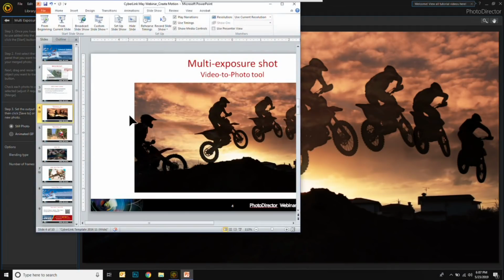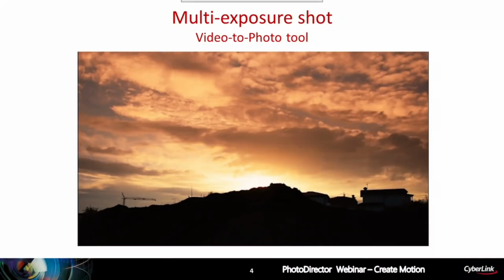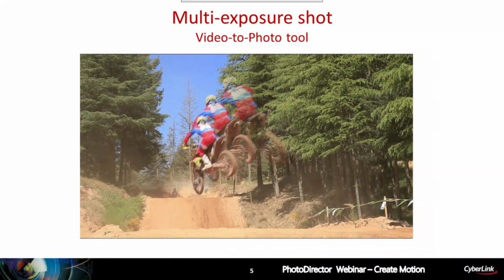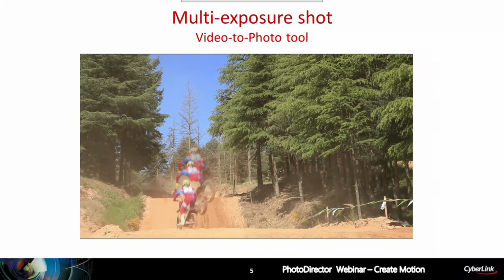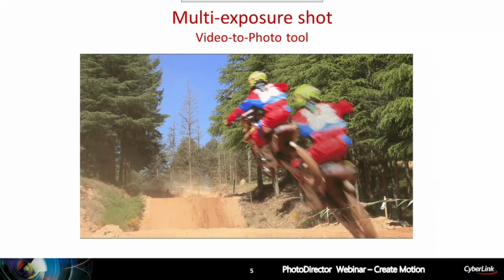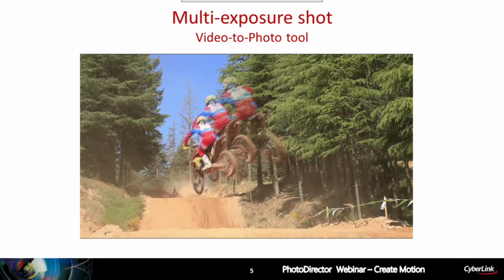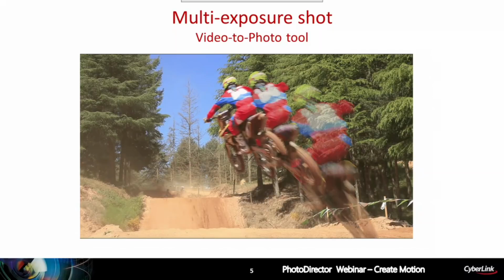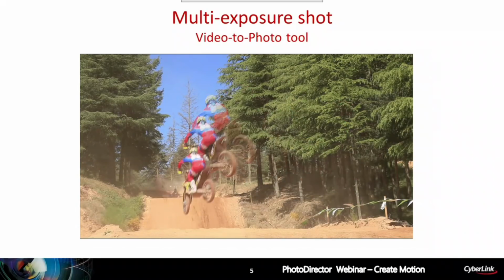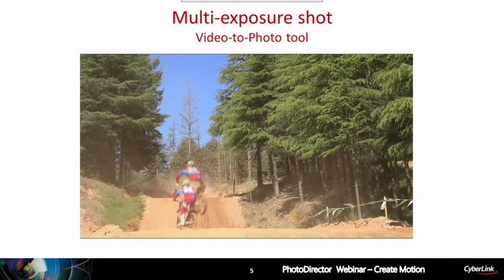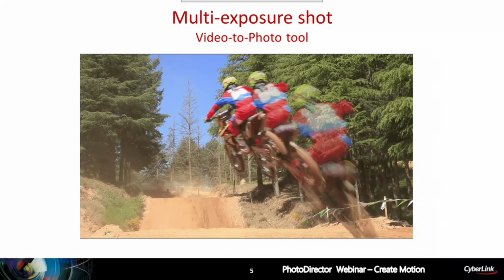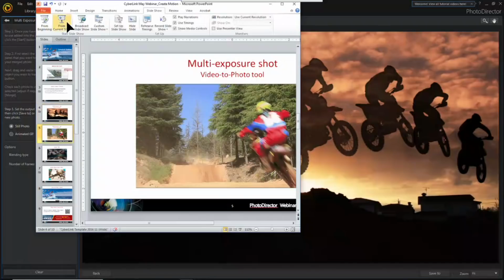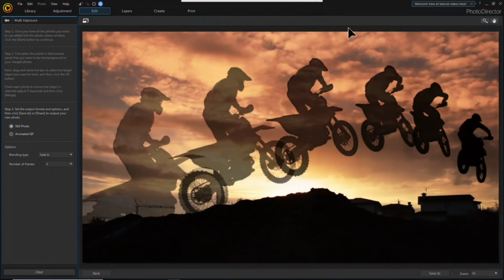So the next thing we're going to look at is going to be another multi-exposure shot, but we're going to make it into an animated GIF. We had a still image, and now we're going to look at animated GIFs. If you guys aren't aware, right now we're having a contest called Dynamic Moments, where you can submit animated GIFs. So this could be a good way for you to enter a really cool video you have, but that you create into an animated GIF. So let's take a look at that.